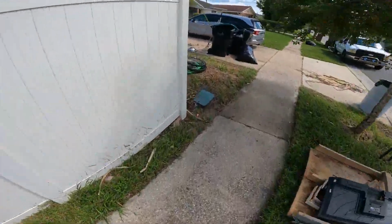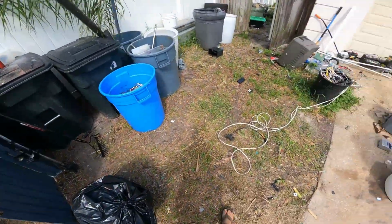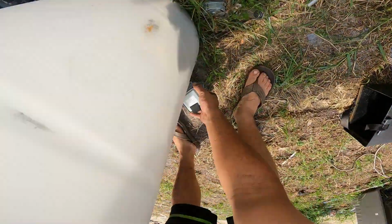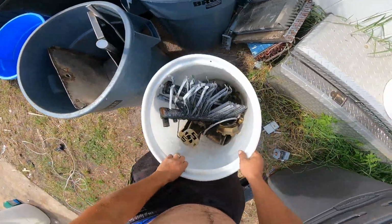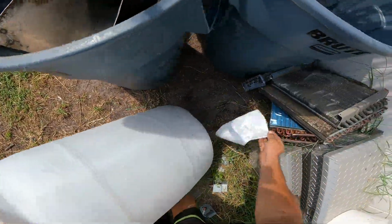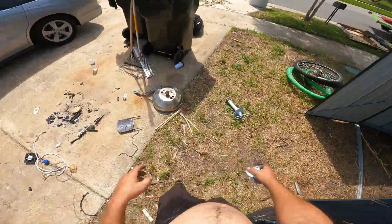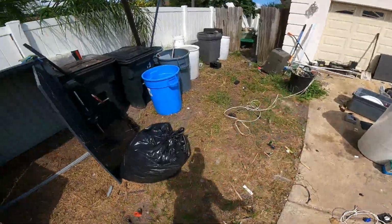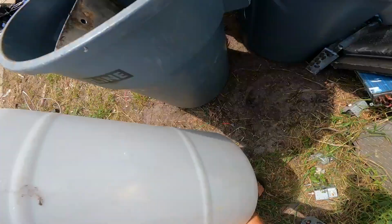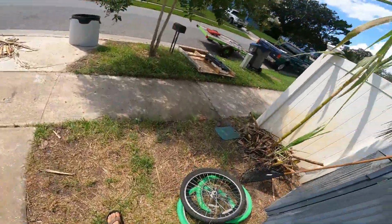So, oh man, yeah. I usually take a lot of it over here, set it down, break it apart, and then move on to the next stuff. Like I said, got a lot of cleaning to do when I get back. It ain't too bad. Take some brass in, and that one's leaking on me too.